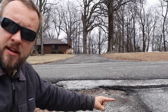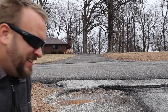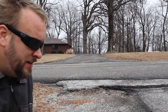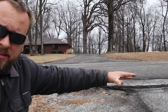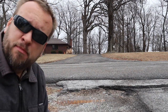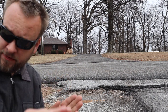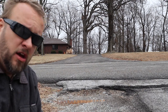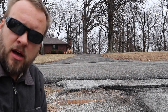Right over here there is a drop-off of at least eight to ten inches where all this asphalt's broken out. I know for a fact I'm gonna have to bust out all of this asphalt so that I can access the culvert pipe and fix that. My one question is: do I need to bust out all of the asphalt back to the carport to have a more uniform surface, or can I just do the end? The more I think about it, the more I think I'm gonna have to do the whole driveway.